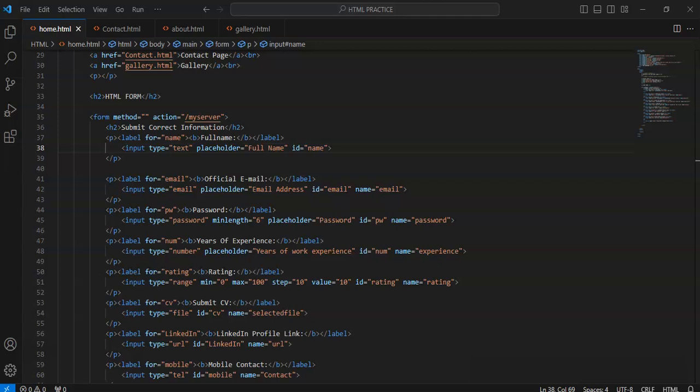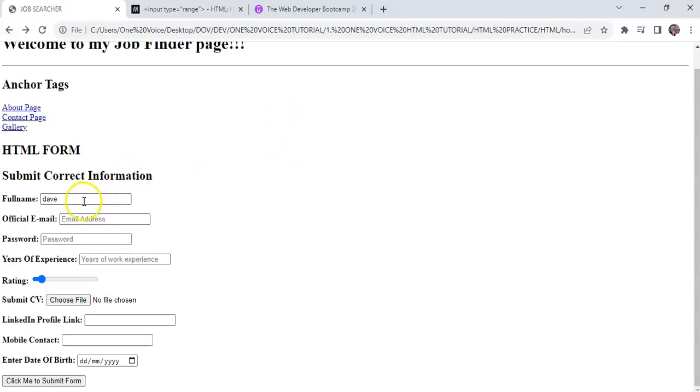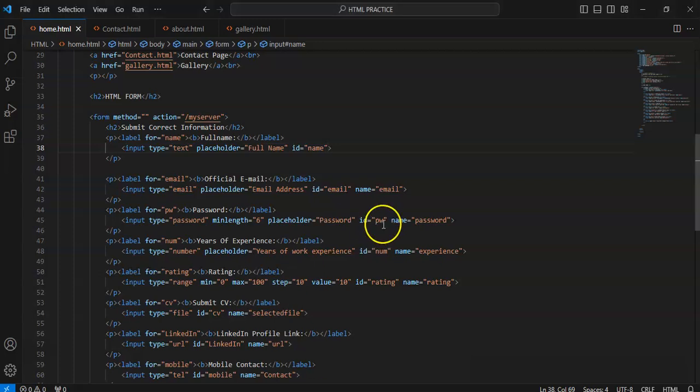But when we remove the name attribute from this particular one, you can see that there is not even a provision. So even though we entered the name, there is nothing. Nothing is going to be sent to the back server. So I think this is a good illustration. This is to explain that compulsorily, you must learn to add the name attribute to your field. So I think with that now we can move forward.